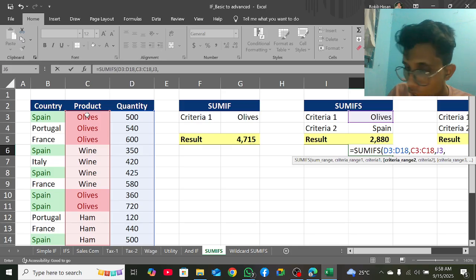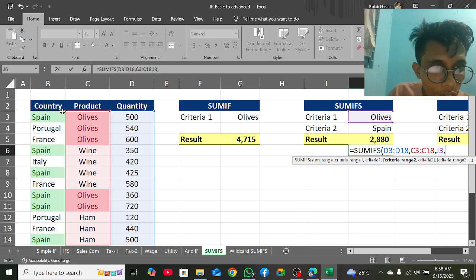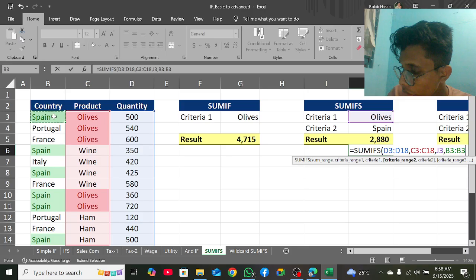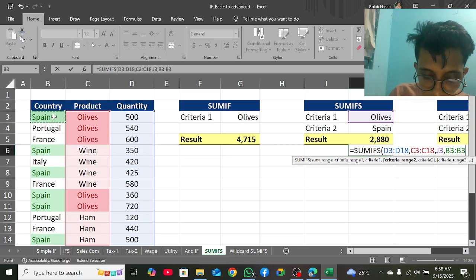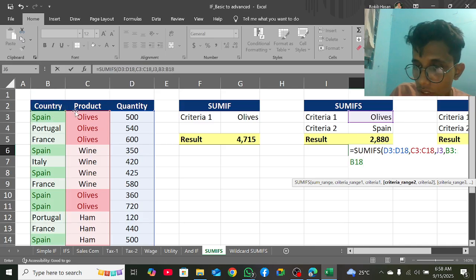Comma, then the criteria range, country equals to V18, or Control Shift Down, but my laptop's Control Shift Down does not work accurately, so I am typing it manually.